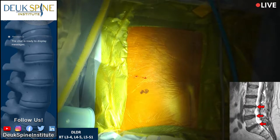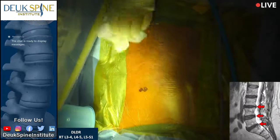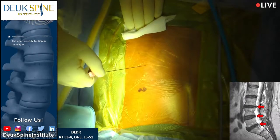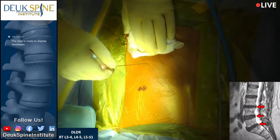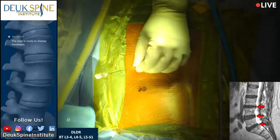As always, our patients are awake in the beginning and we put them to sleep once we gain access to the disc or discs, plural, that we're trying to get to. So we're going to start. We'll give him some more numbing medicine.